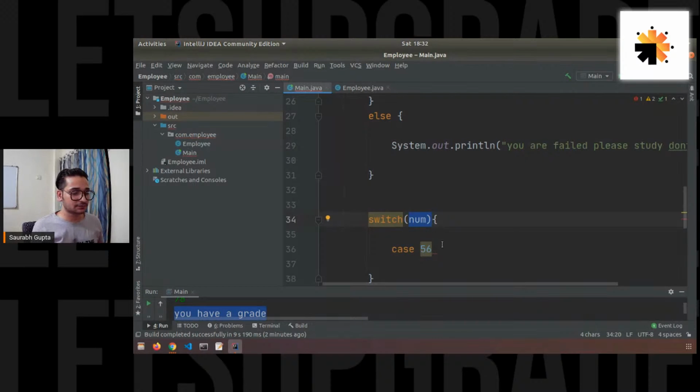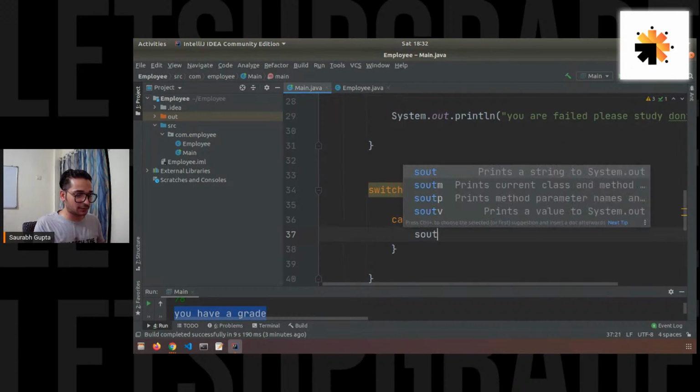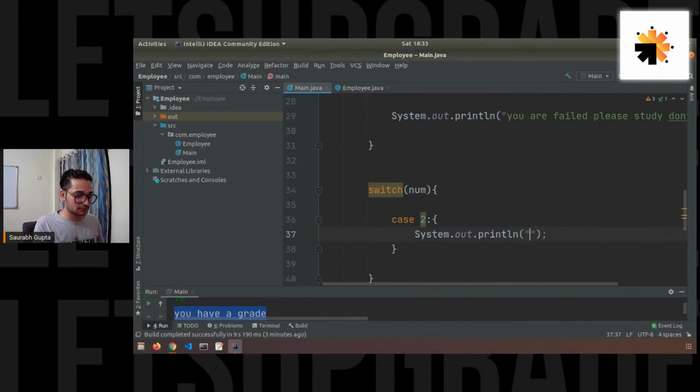So now I can just go and write case 2. And now how to write it? Colon. And again, you just write brackets, come down, and you can now put whatever statement you want. Please focus. There's a little problem in this that I want to make you understand.